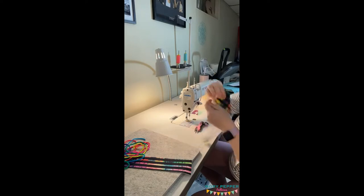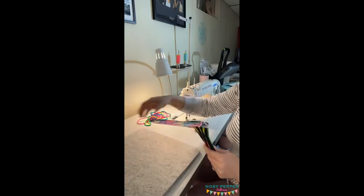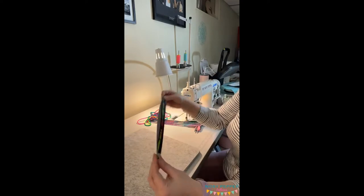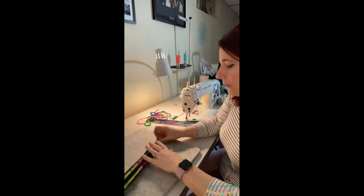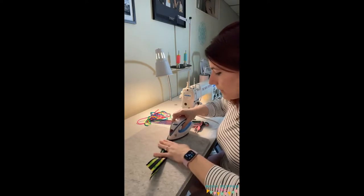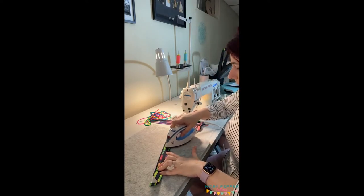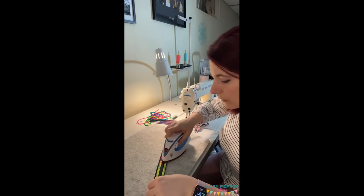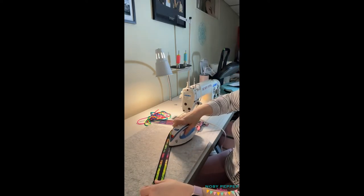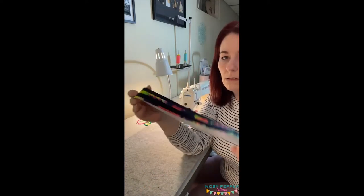All right. So this is one of our casings now. So once you have that, the next step is you're going to fold this in half with the wrong sides together like this. Okay, and just run your iron, give it a quick press to create a crease right here in the center. Hope my iron cord is long enough here. Yeah, we'll be fine. All right, so now my casing is like this. So it's just folded in half.